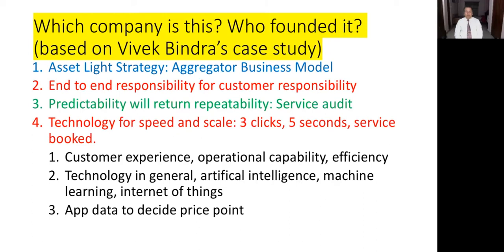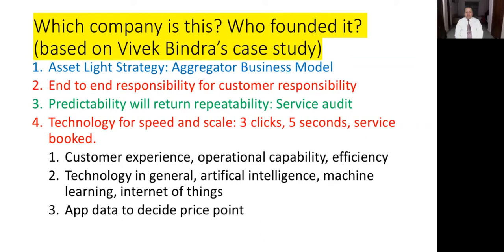How about this? Which company is this? I got this idea from Vivek Bindra's case history, so I give huge recognition to this great thinking. I've given a couple of ideas: asset-light strategy, aggregator business model, end-to-end responsibility for customers, predictability, repeatability, service audit, technology for speed and scale, 3 clicks, 5 seconds, service booked, customer experience, operational capability, efficiency, everything is there.